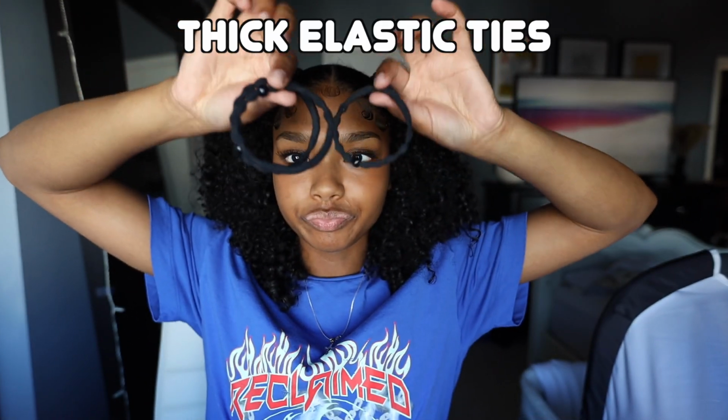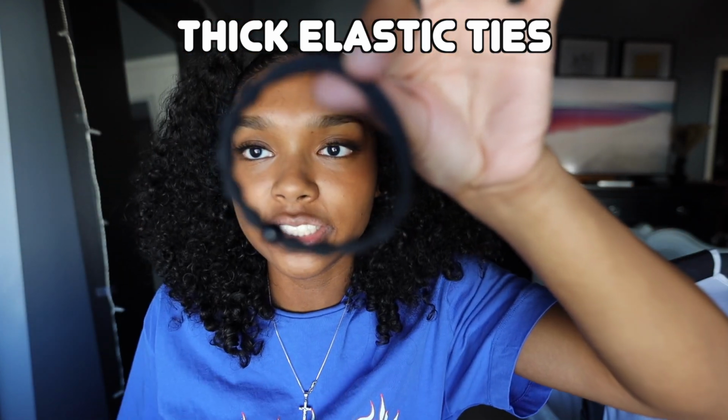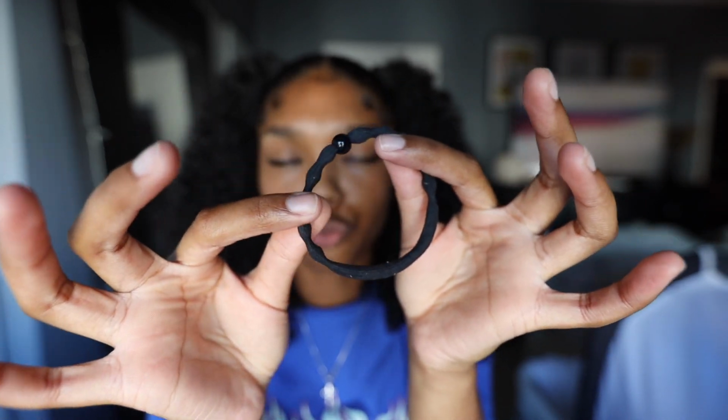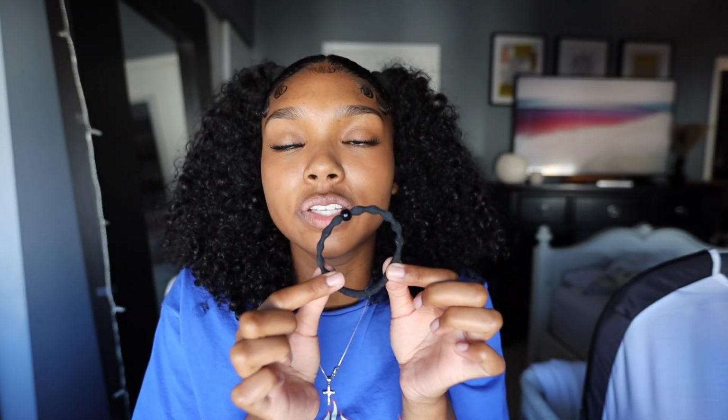You can wrap them around your ponytails and stuff as many times as you need to make sure that they're tight and secure. Another option, if you don't really like something thick like this, would be these little hair ties right here. As you guys can see, this is thicker than a normal hair tie, and it also has little ridges and stuff that help grip your hair. I absolutely love these because these do not snap, which happens a lot with regular hair ties. These don't snap, they actually stretch out more and more over time. But stretching out more over time is actually a good thing, because then you can wrap it around more, you can make sure your hair's tight and all that good stuff.